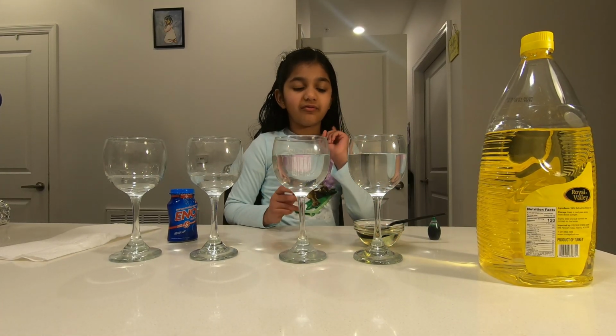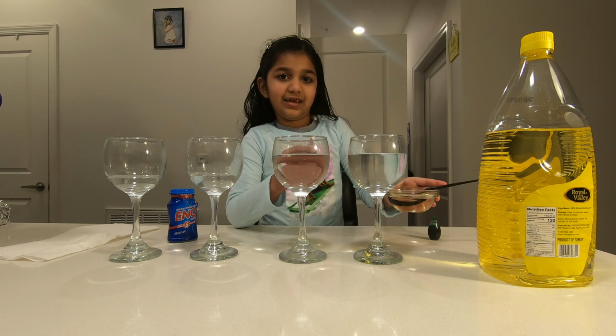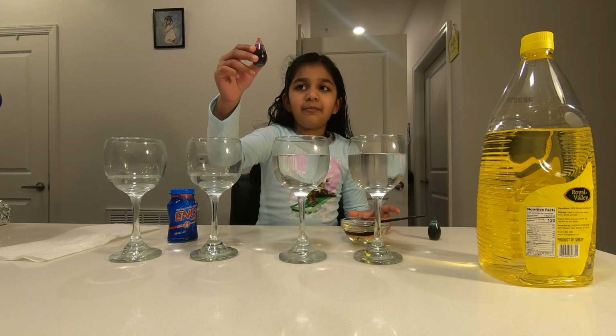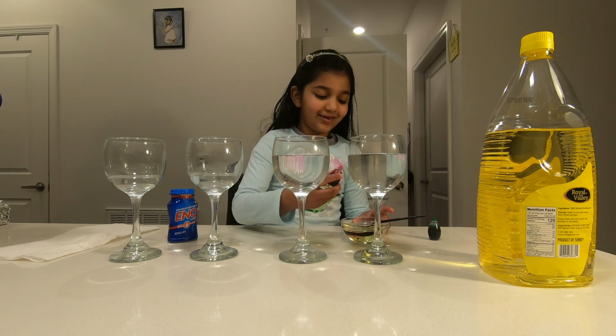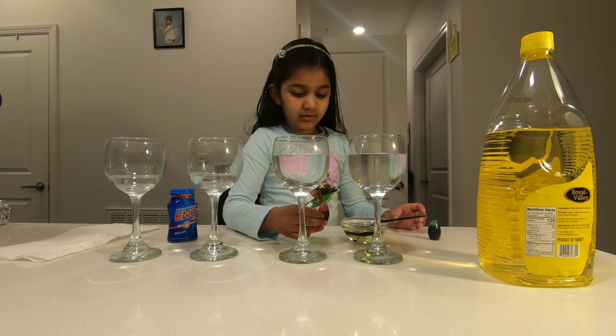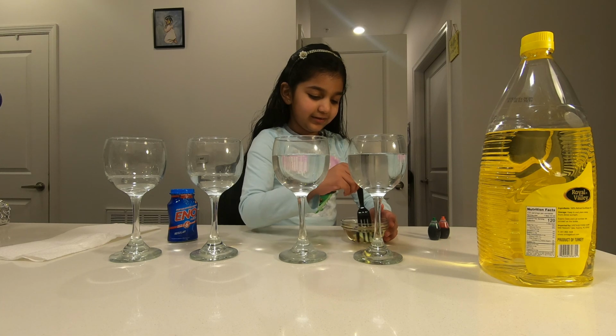Now we're going to do the first experiment. First, we need some oil. That's what is here. And I got some red food coloring. I'm going to add a little bit in. Drop, drop, drop, and drop. Keep it aside. Oh, and stir it in.